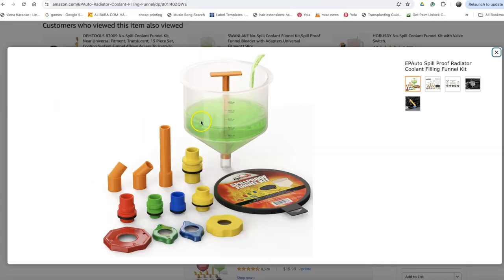Hi guys, this item I got from Amazon, but you can get it at O'Reilly or the local car parts store. And this is just the spill-proof funnel. It's very convenient if you're working on your car and you happen to unplug some of the hoses that have coolant in there, and you need to do this procedure just to get rid of the bubbles.